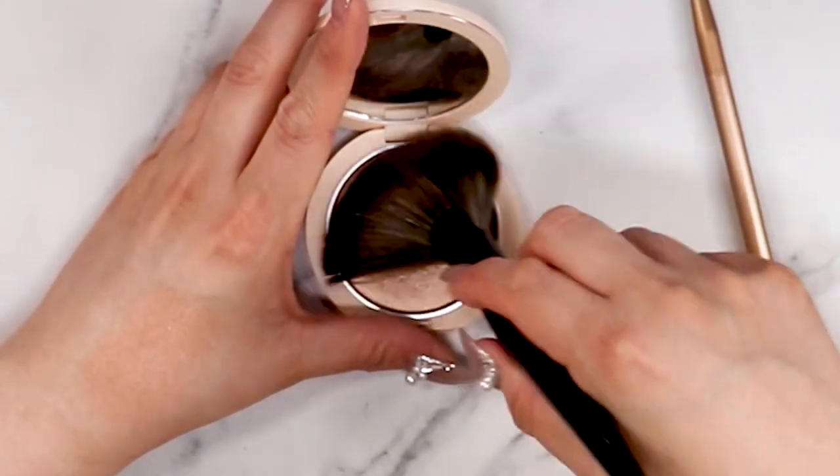I look so glowy and dewy and just amazing. I'm gonna take this brush right here — this is a 66 brush from Scott Barnes — and tap into this product. I'm just going to put a little right here and get some clavicle glow in there. This formula is just amazing. Compared to other products I love like the Scott Barnes highlighter — I rave about that one — and the Champagne Pop by Becca, which is a classic brighter highlighter and one of my faves. But this formula? Freaking amazing.